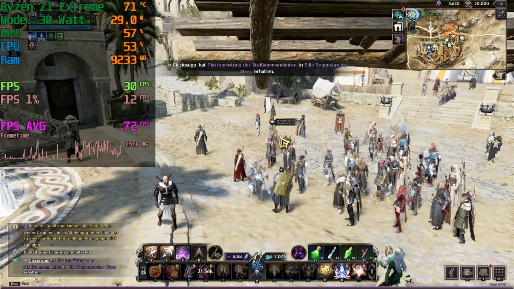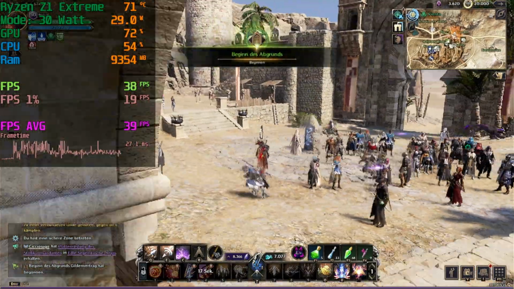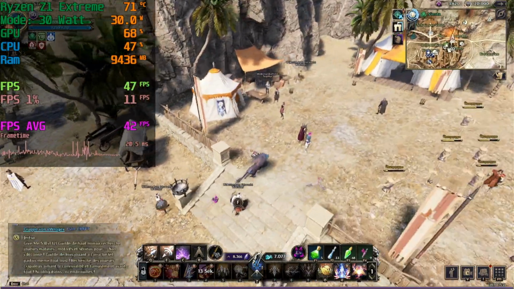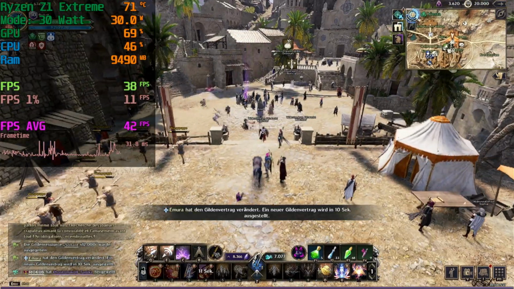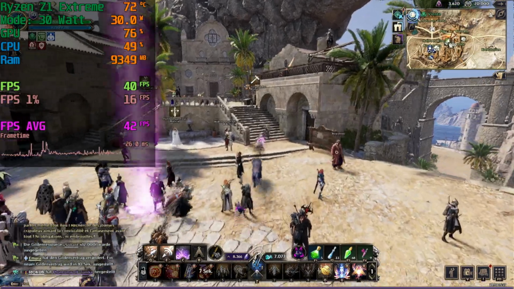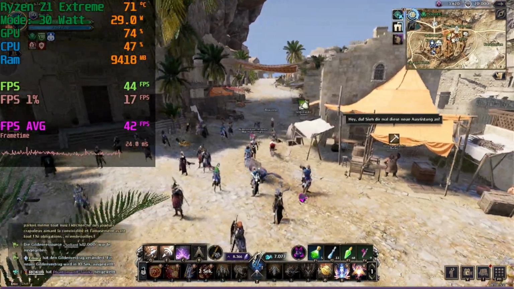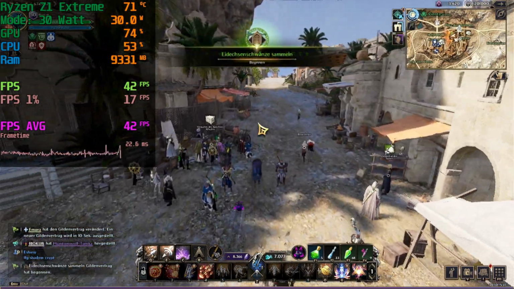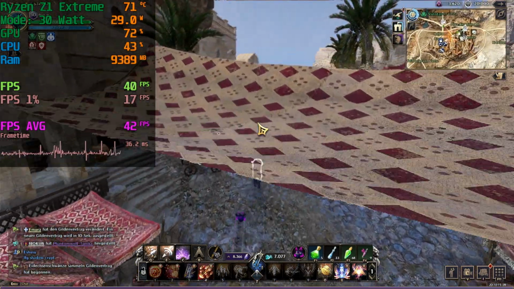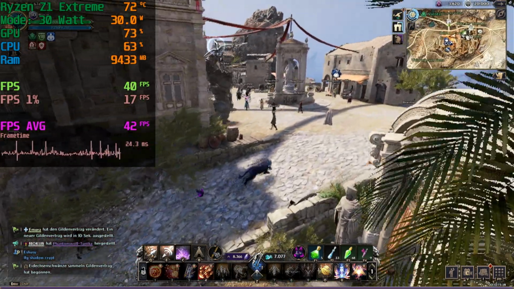Then I switched to a bigger city to have a look if the Asus Rog Ally can handle it here. You see the lower FPS are decreasing a lot, and we are still on 720p. It feels okay because I also play this game on the desktop, and it's normal that you have a lot of problems in big cities.